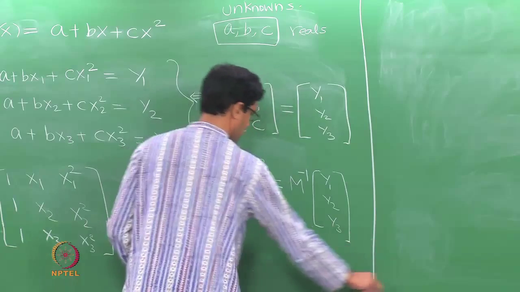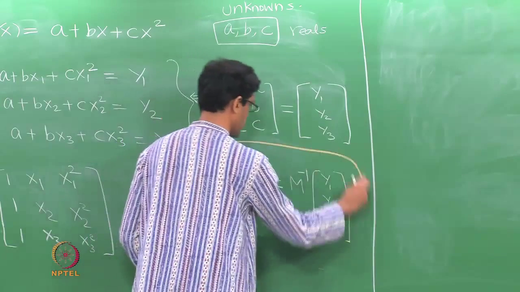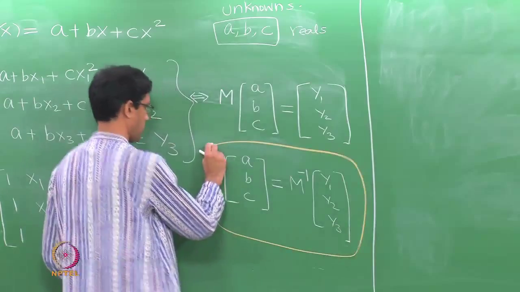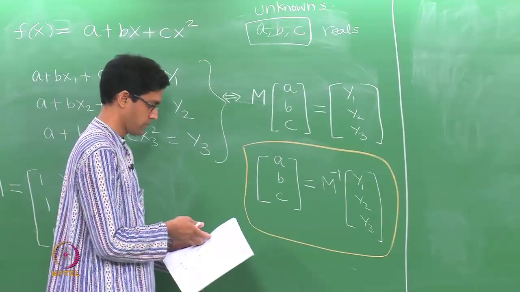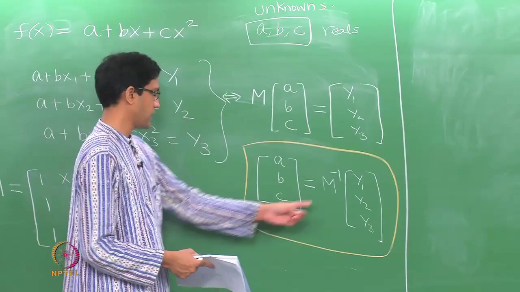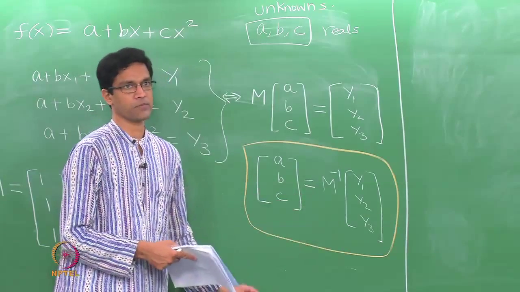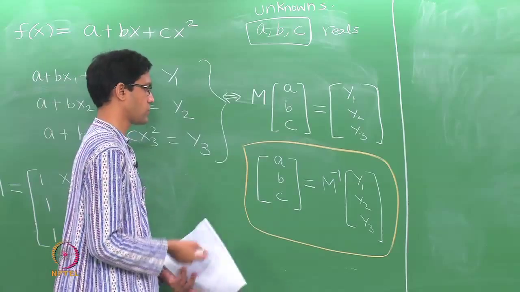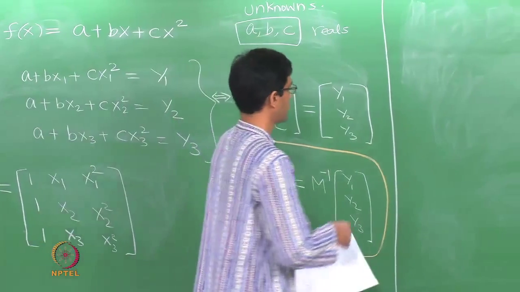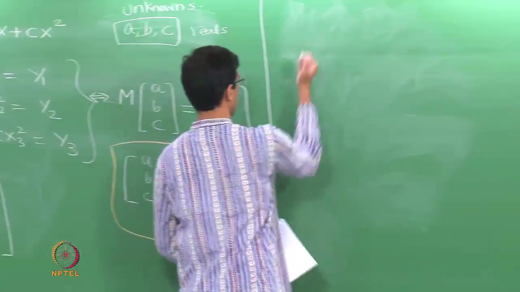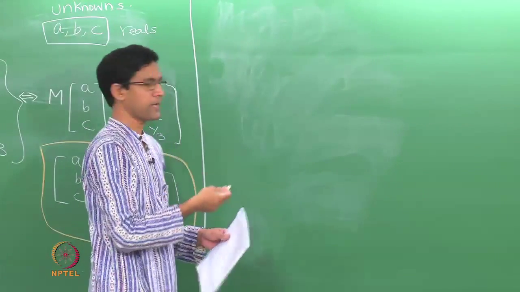Okay, so let's keep this in mind. That's the solution that we finally want for the three coefficients A, B, and C. So what does that really mean? We need to compute the inverse of this matrix M in order to figure out how this is to be solved. Now, finding the inverse of a 3 cross 3 matrix is somewhat trickier than finding the inverse of just a 2 cross 2 matrix.